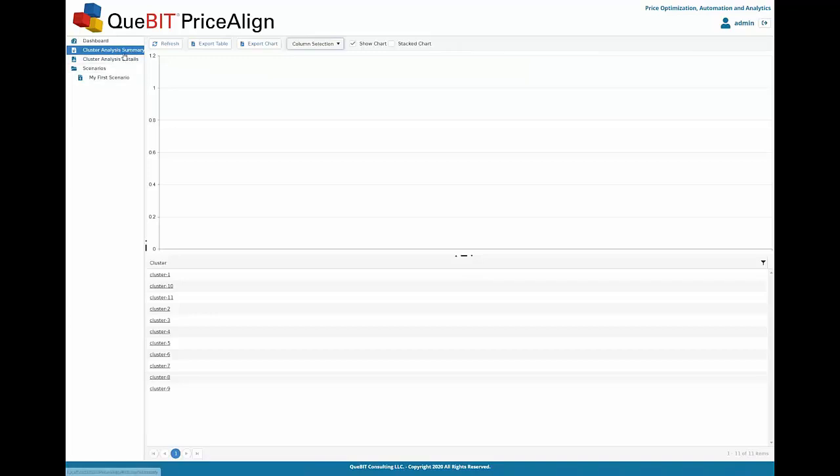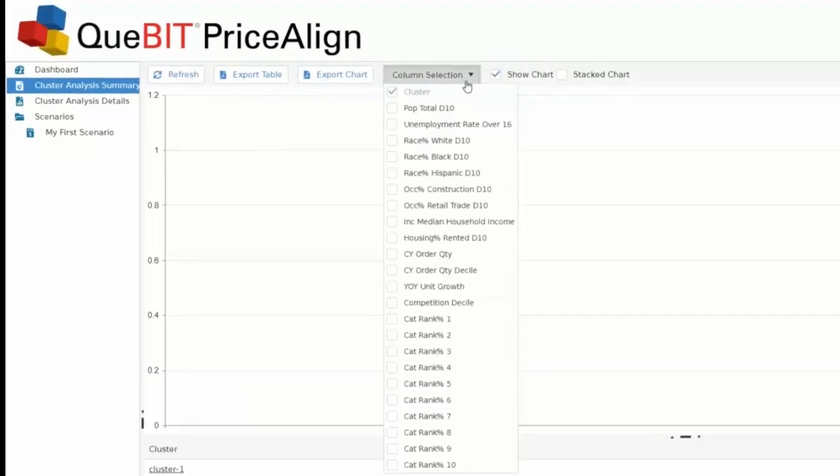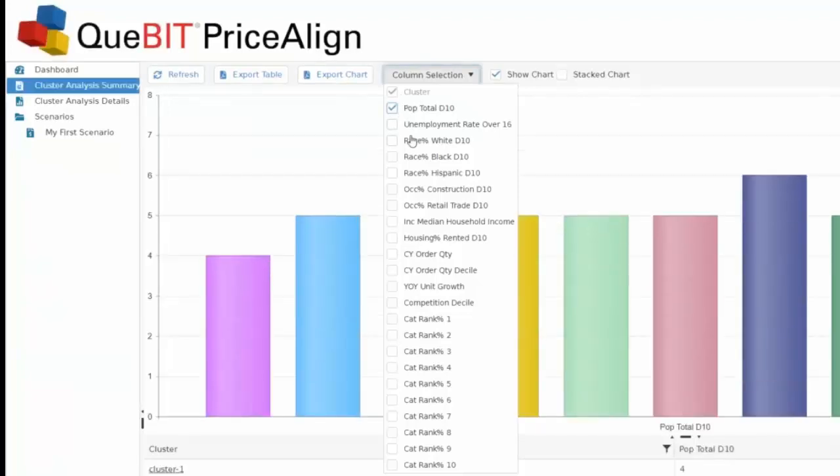So I'm going to click over to the cluster analysis summary. Again, this all flows left to right. So you have this here if you need to refresh the page. You can export tables and charts. I'm going to pull some things in and slice and dice so you can see that. But first, let me just pull in a couple columns. So I know that jackets are giving me problems. Perhaps I want to start looking for an area, specifically in margin. So I may want to look for areas where I can start to creep the price up.